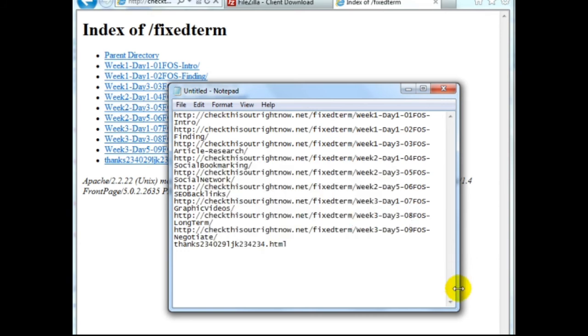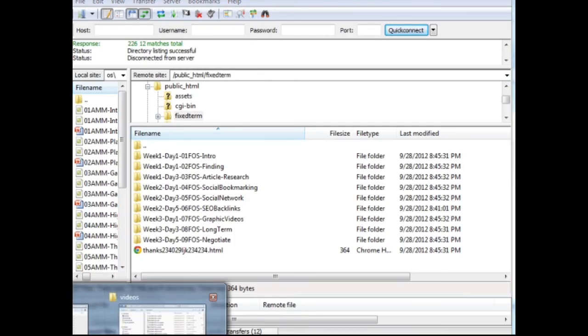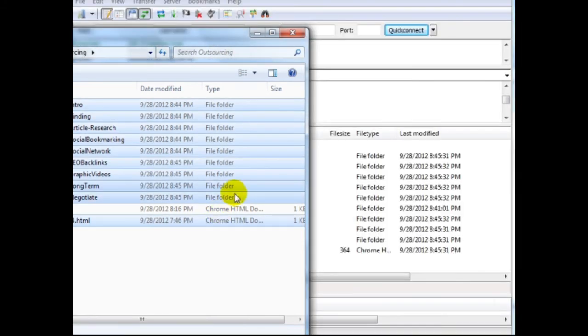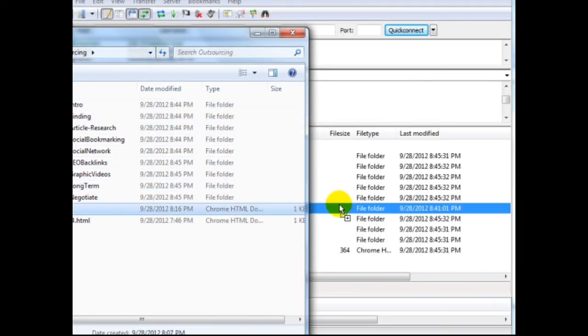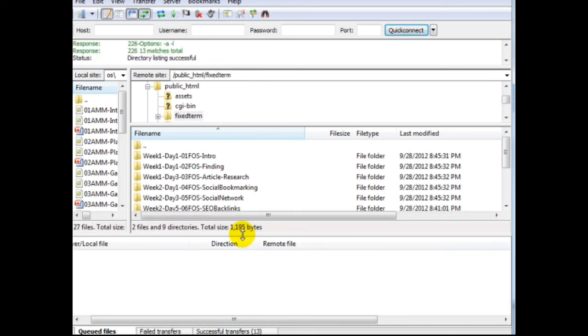And as you can see here, I have the URLs for all of these links, except for this link, which I can do separately. And then we have the index.html file, which I'm going to go ahead and upload now that we have all those files here. So we're going to drag and drop the index.html file here.